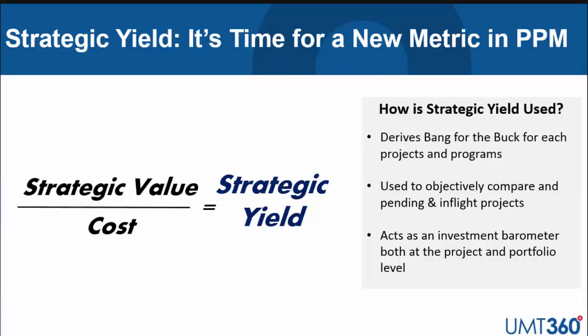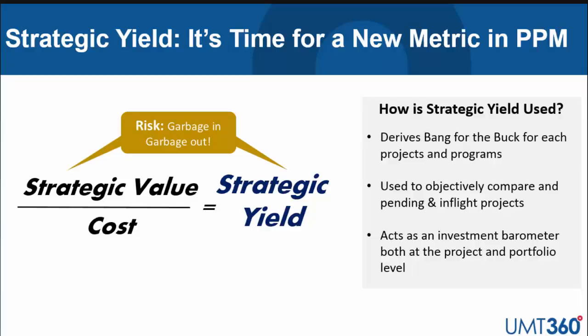The beauty of this metric is it's not just a project level metric or a program level metric. It can also be aggregated to the portfolio level and allow you at that portfolio level to gauge whether your portfolio is continuing to deliver the anticipated value, and if not, take corrective action. So a very powerful metric, and again, it's really one used to manage the business side of your portfolios.